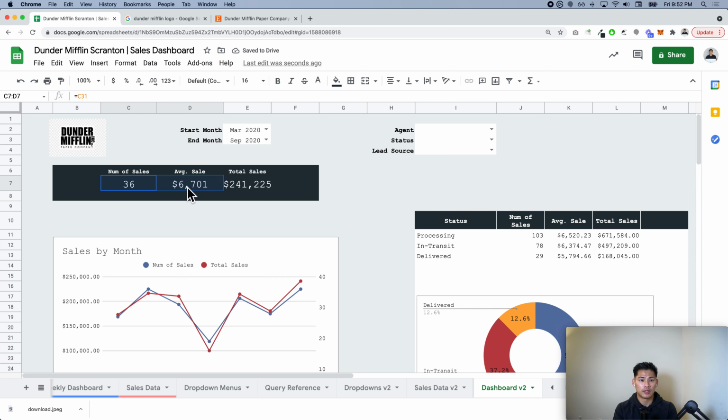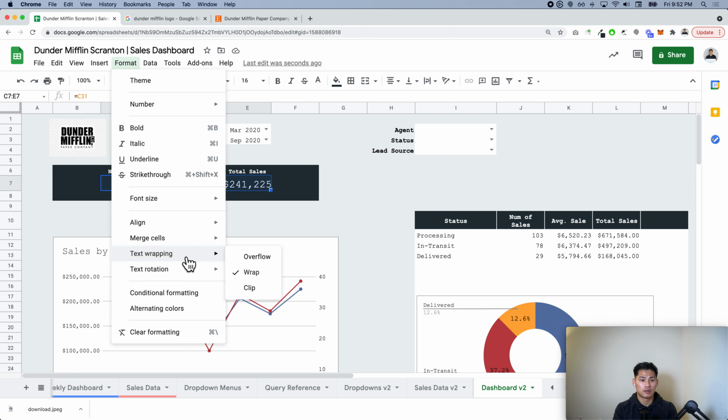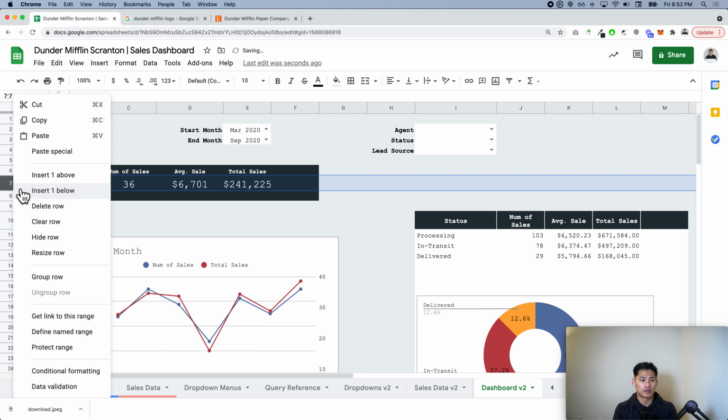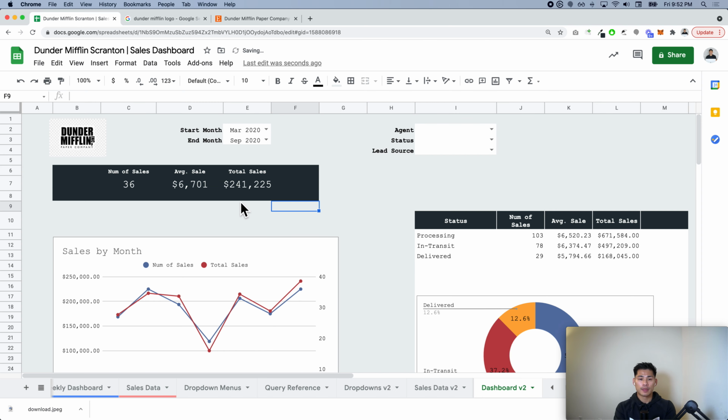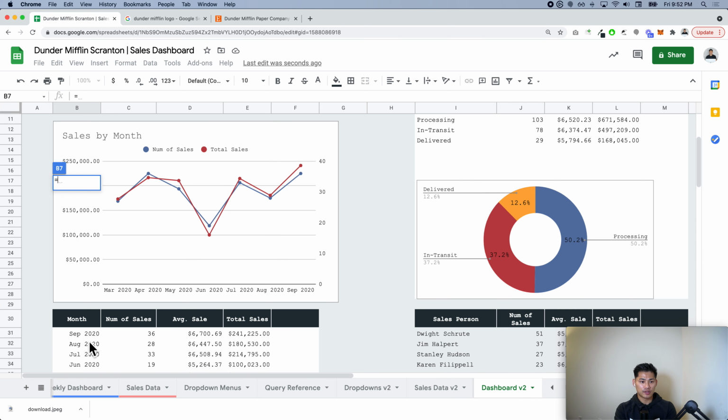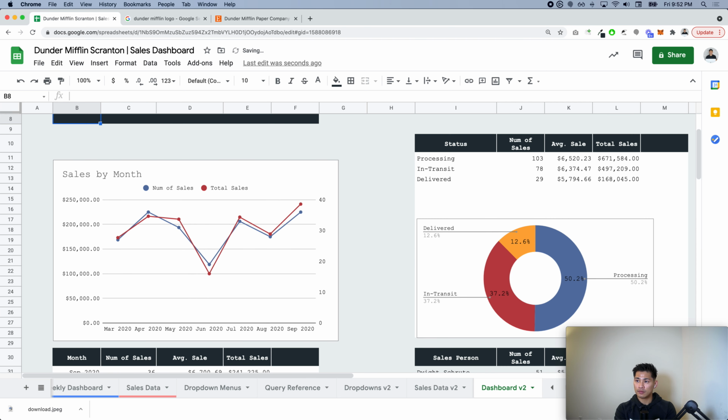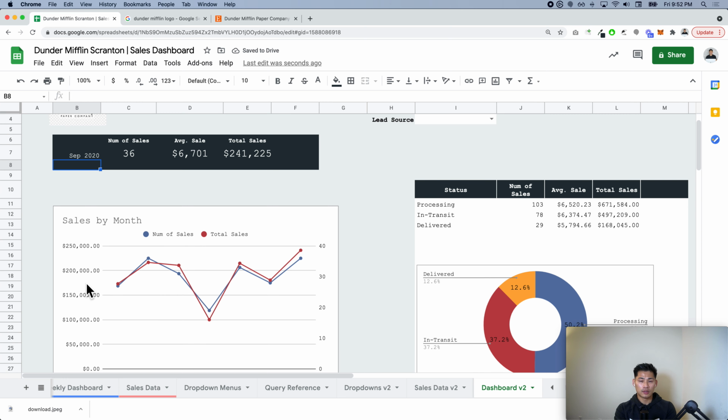Okay, all right, so I'm going to make sure that this row is, okay, perfect. So now we have the main scorecards, right? And then for here is just another cell reference. So I'm going to reference whatever is here, September of 2021, and then this one.